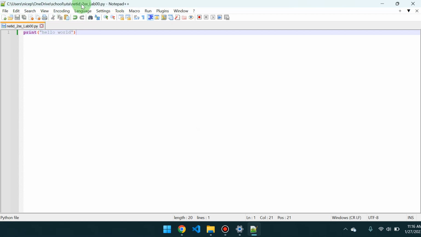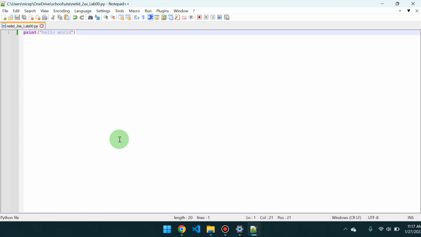Now that we know exactly where it's located, we can run it. The most important thing is that you remember to save this file. Something that most text editors have is that something will change up here if you start typing. So for instance, it is saved right now, but if I type a little bit, that little asterisk came up. If I hit Control S, the asterisk went away. So it's always important to know when your file is saved, so when you're running it, you're actually running it with the most updated version.